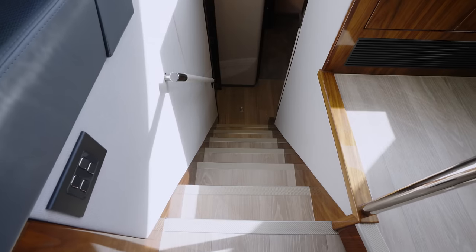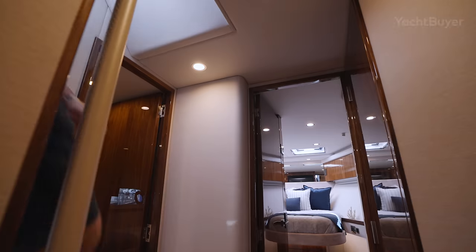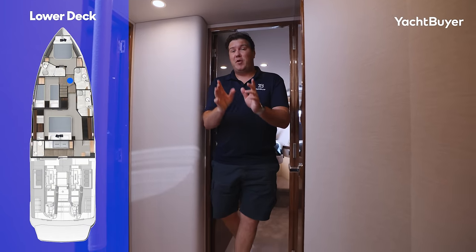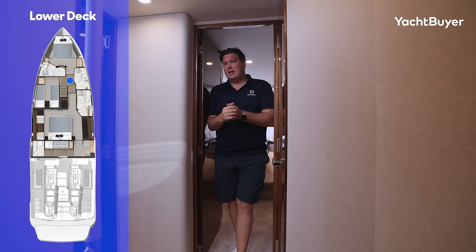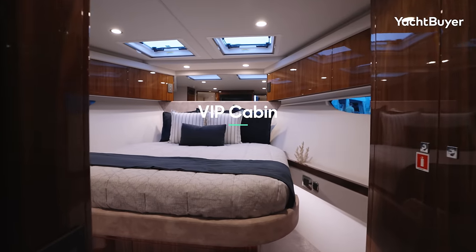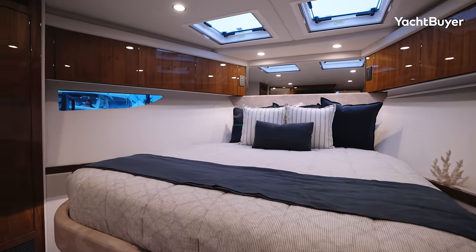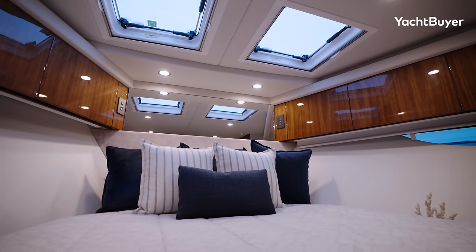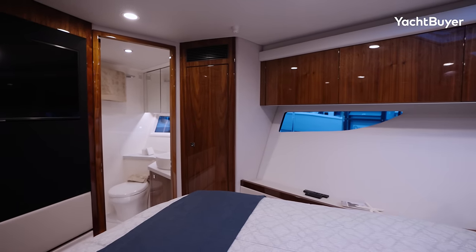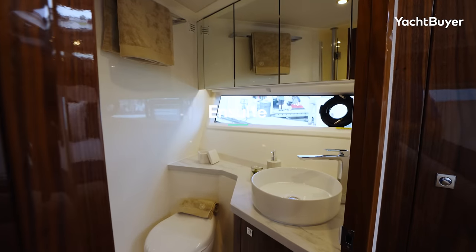You have to remember that this is a sub-20-metre boat, but we've got three cabins, three bathrooms, and a little surprising store down here as well. We're going to start in the VIP, right forward here in the bow. It's a great space — not a huge amount of room at the end of the bed, but you have got a nice large private en suite in here. They've got twin deck hatches overhead, so loads of natural light coming in, and of course that gives you natural ventilation as well. Storage on both sides, storage underneath the bed — you are not short of storage on this lower deck.